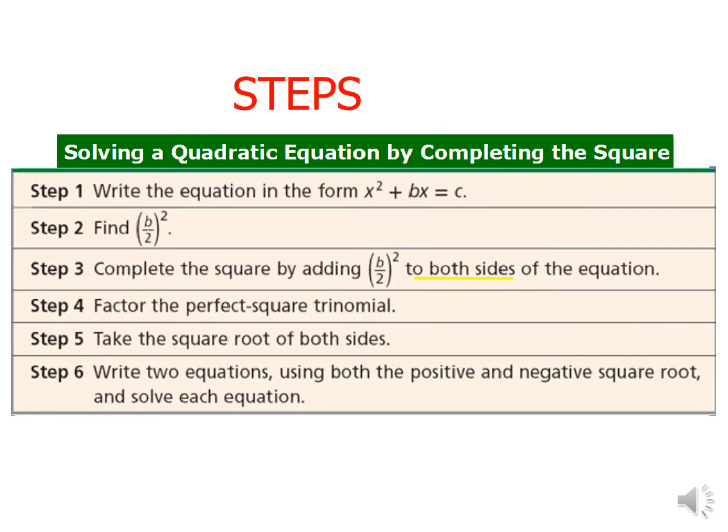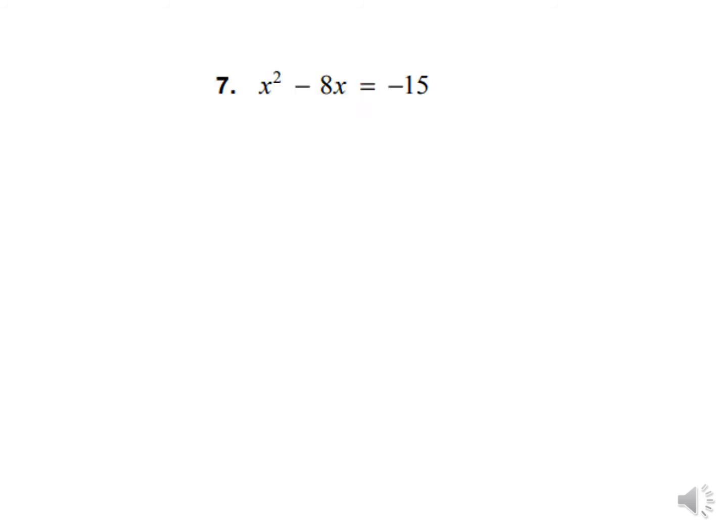So if you want to know exactly what the steps are to complete the square, here they are. You can write this down in your notes, read them and go through them, and we'll get to these. We're now going to get to these steps and learn about those. Okay, so we're going to go back to our equation that we just looked at, and what we're going to do is make a little room for us to complete our square. Now what I like to do, and remember it's always positive, I like to write the plus over here as well. Okay, because then I don't forget to do it.